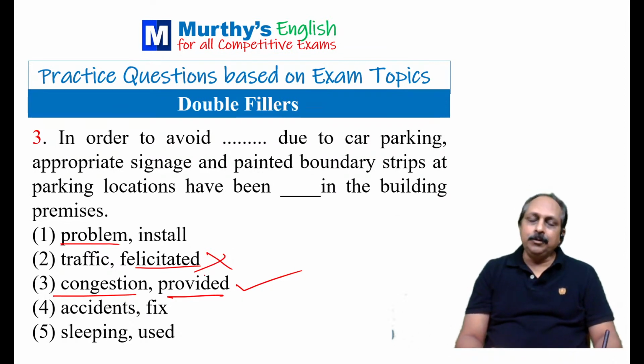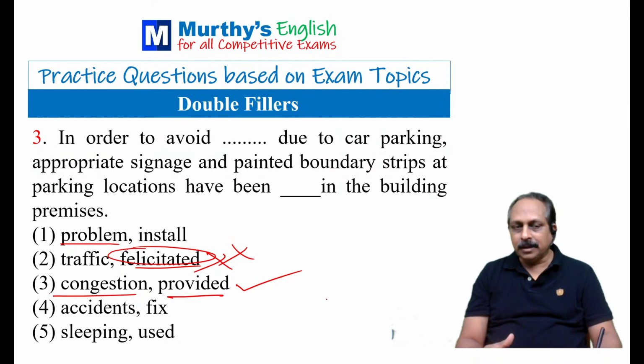Many students get confused between felicitation and facilitation. Facilitate means to provide. HR managers, they are facilitators. Felicitation goes with someone who gets success, then they are felicitated. This word does not go with the context at all, out of context, irrelevant, in fact. Question number three, second option, the word felicitated is completely out of context. Facilitated would have been better.